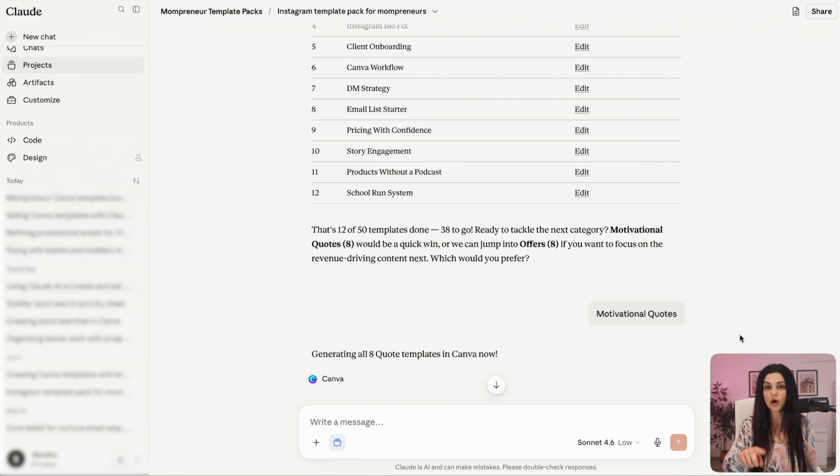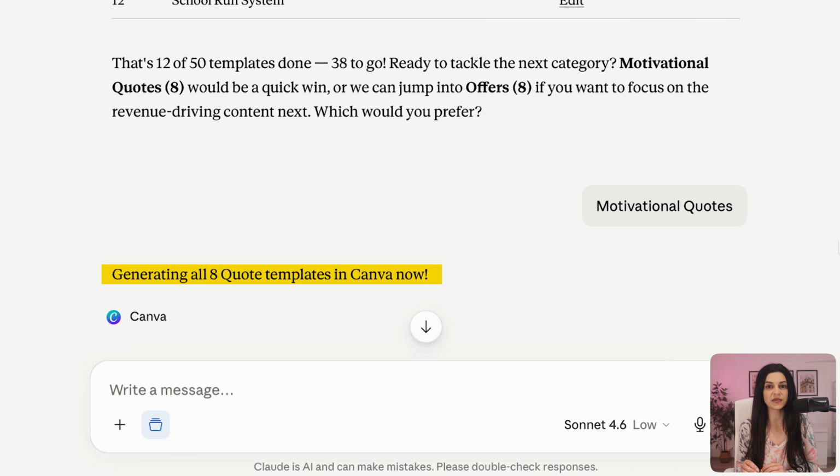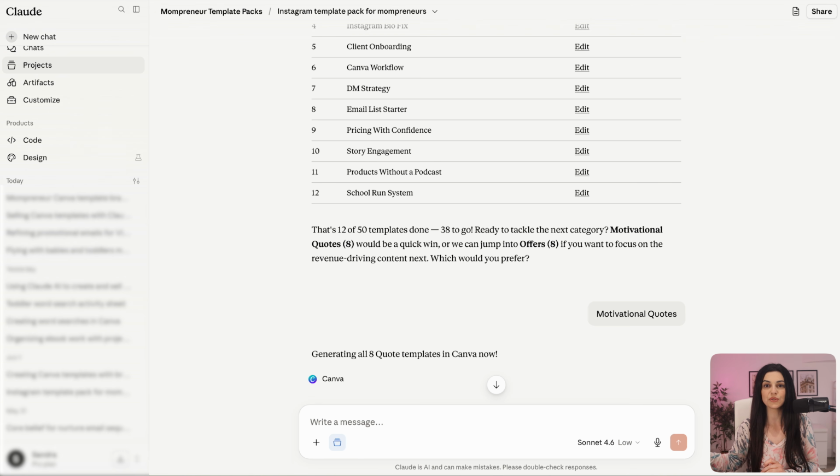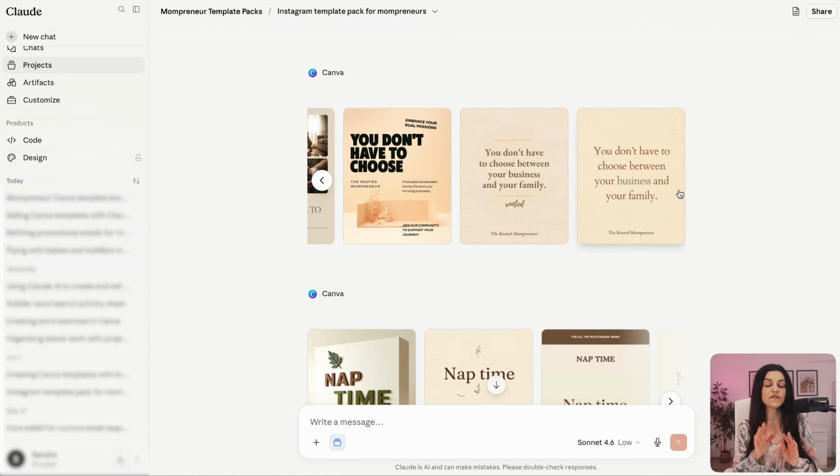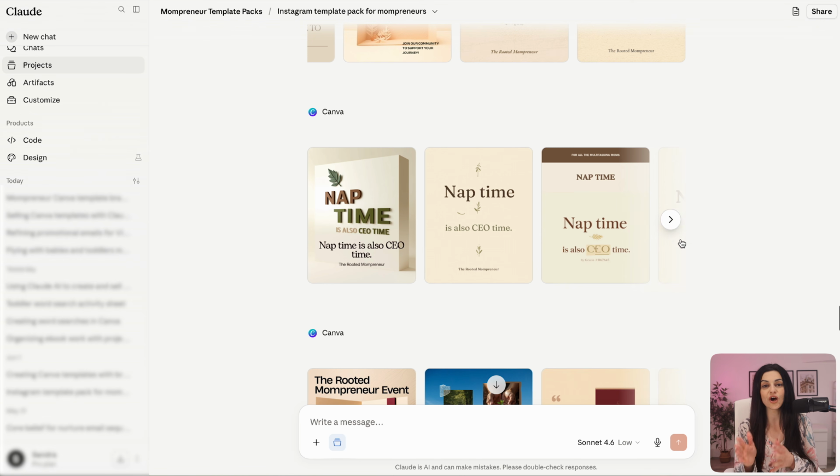All right, let's continue with our social media template designs. I'm actually going to generate templates for the next category before consolidating them all into one Canva file. So I asked Claude to go ahead and generate designs for motivational quotes. For this category, it came up with 8 different templates. So just like the tips and how-to, it's allowing me to choose between 4 different options for each content idea.